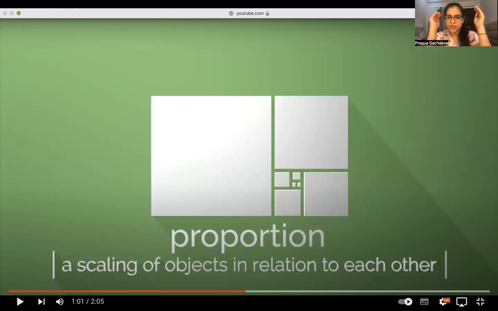When you're choosing a composition, everything should be proportionate to each other. So a pencil cannot be larger than a human body when you make a composition. It should be in proportion to the human body. If you're making a building of this size, your human being will be of this size. Your human being cannot be of this size; they should be in proportion to each other.